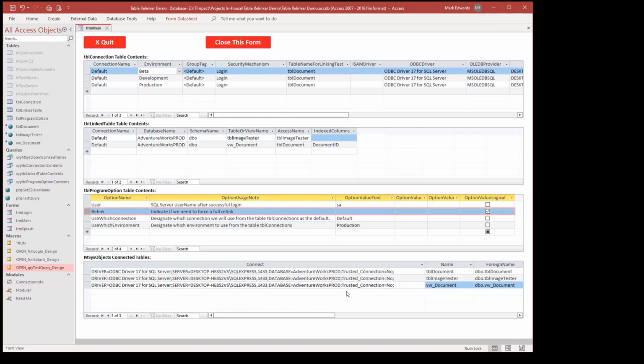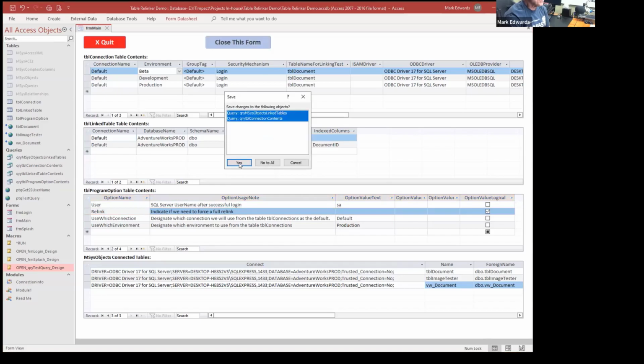Mark, does your code uncheck it once it's done relinking? No, this particular case, I didn't do that. I took out a lot of stuff, embellishments and things, to make it simple so it doesn't overpower. You could easily create a line of code that says, once you relink, clear it out. That's what we do at IT Impact. Whenever we need to relink, the code automatically unchecks that, so the next time you start up, it doesn't relink, right?